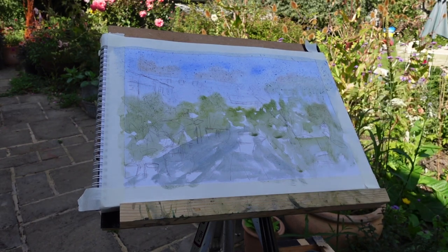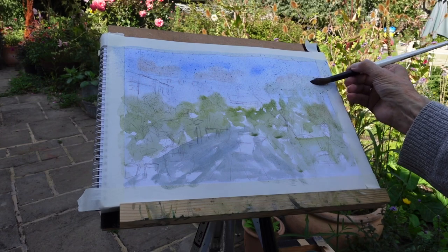Don't quite know what's happened to this paper. It's poor quality, I think.